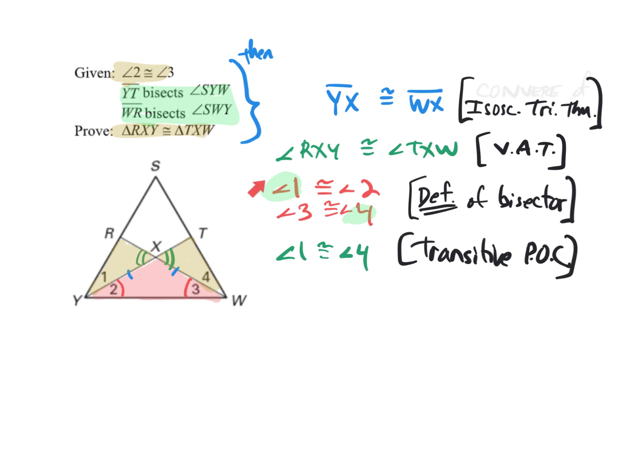We use the given here. 1 is congruent to 2, 2 is congruent to 3, and 3 is congruent to 4. Therefore, 1 is congruent to 4. And at that stage, if we mark that, angle 1 is congruent to angle 4, you can see that the triangles that we're trying to prove are congruent, the butterfly triangles, they are by the angle, side, angle. Angle, side, angle. All right, that's it. That's how we do problem number 7 on the white worksheets that were given as a sheet of proof reviews, on day 1, last week, Friday.